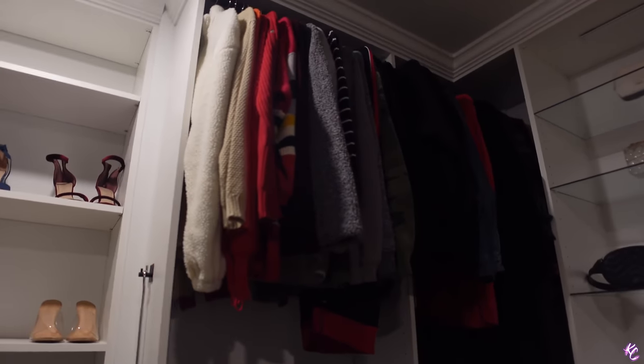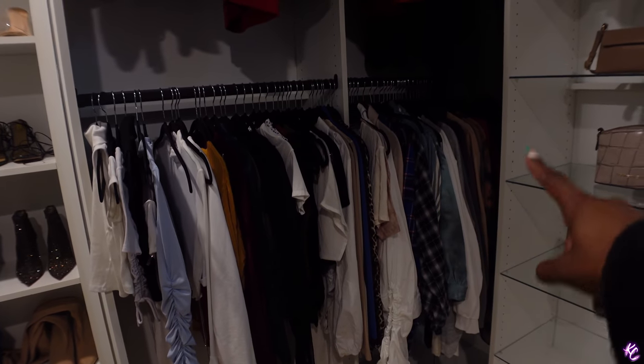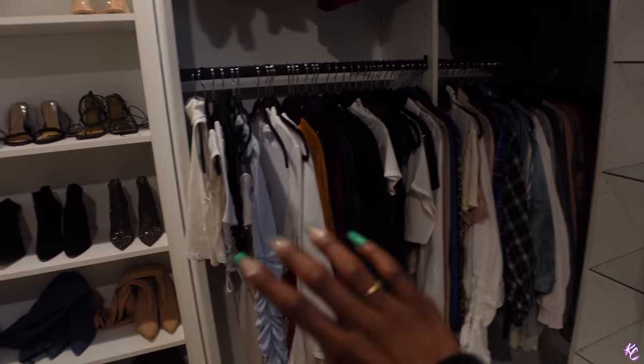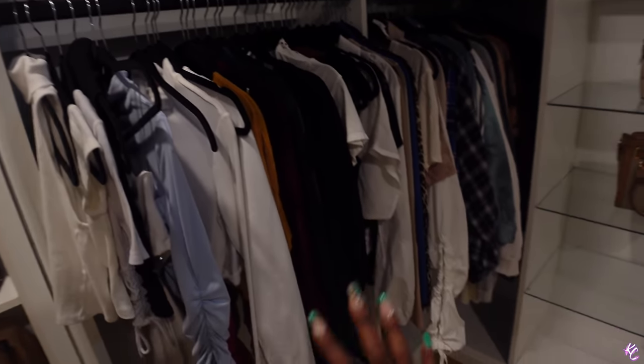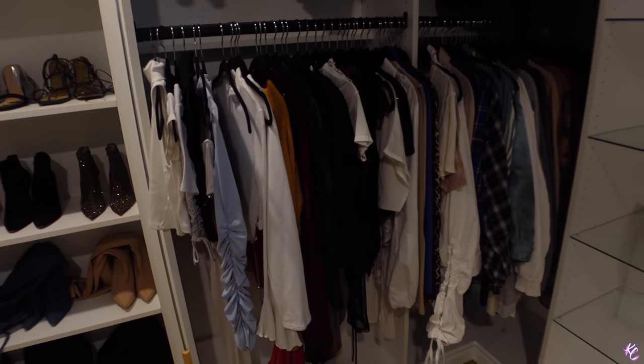And have all of my sweaters, hoodies, and jackets all up there. And then down here we have button downs in this little corner with some crew necks back there. And then we have all of my tops here leading from sleeveless to sleeves. Body suits are in the back because they hang. So yeah, I like that.